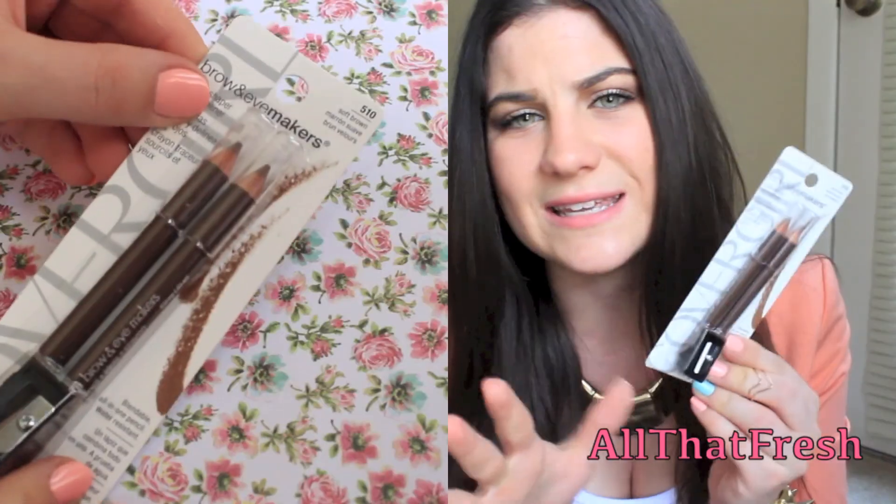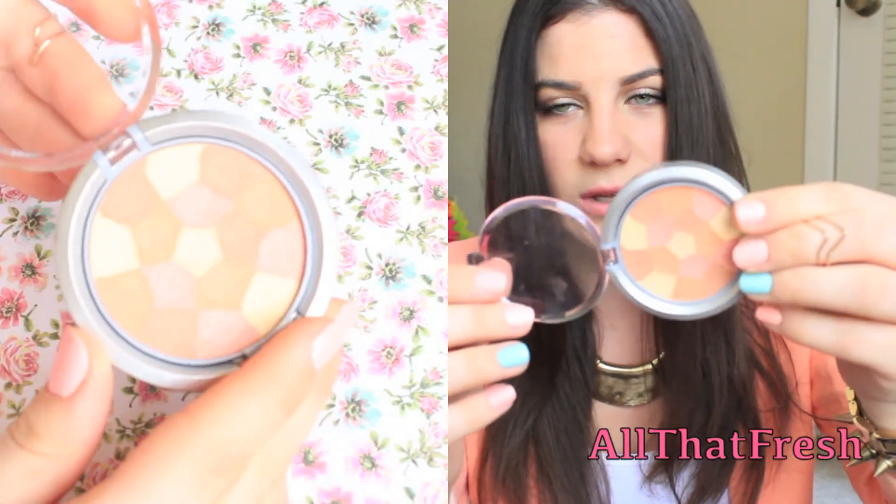I got my eyebrow pencils — I always need these, I just go through them like crazy since I do my eyebrows every day. These are by CoverGirl, called the Brown Eye Makers, and I'm in Soft Brown. A really long time ago my sister got me this Physician's Formula Blush in Blushing Peach — it's a mosaic blush with light peach, orangey, corally colors and some darker browns. I love it and find myself reaching for it a lot. I also got the Milani Baked Blush in Luminoso — I heard so many great things about it, saw it at CVS, had a gift card, and it is so pretty — a nice peachy corally blush.